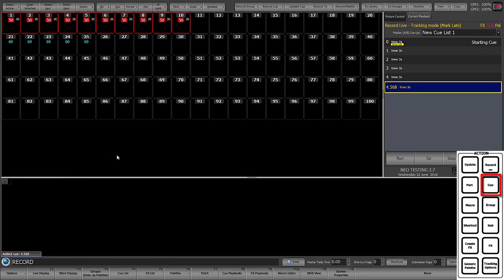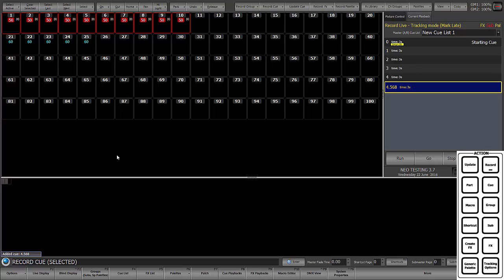If I hit record and then Q, it says record live. Again, everything going out of the desk is being recorded. If I hit the Q button again, I get to toggle to the next option, selected. Recording selected means that you're only recording what you have currently selected, or with the red boxes around it.